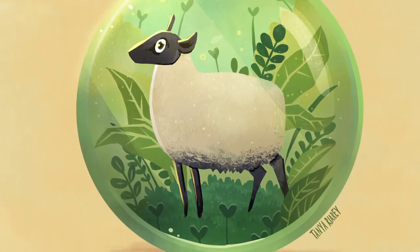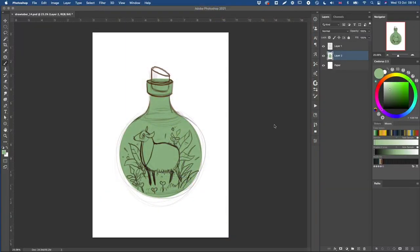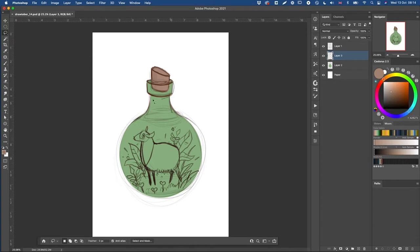Hi guys, just wanted to share with you one of my illustrations. I recorded a time lapse, and all the work on this one took me about an hour, and maybe an hour and a half maximum.